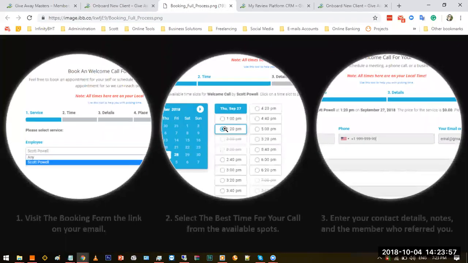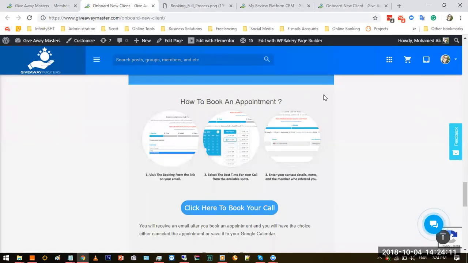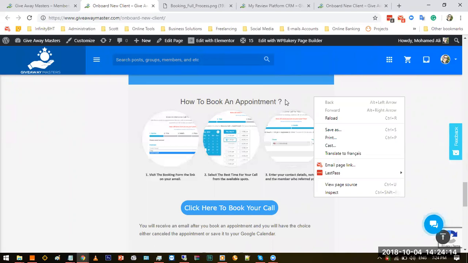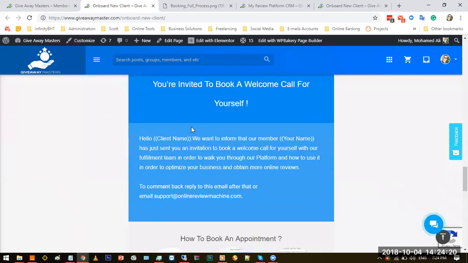I think this is helpful, if you want my opinion. By the way, you can just save this to your computer and place it in your sales page or something if you want to. It's for free, you can take it. I have the PowerPoint source file if you want it to change it or whatever, just let me know.